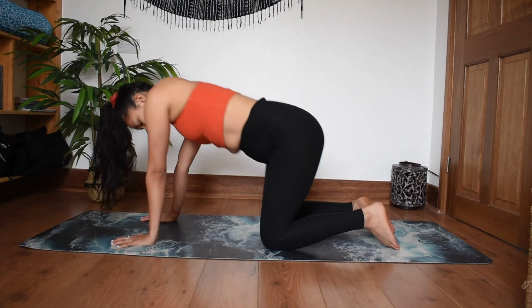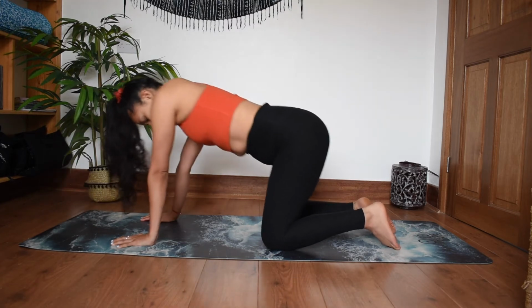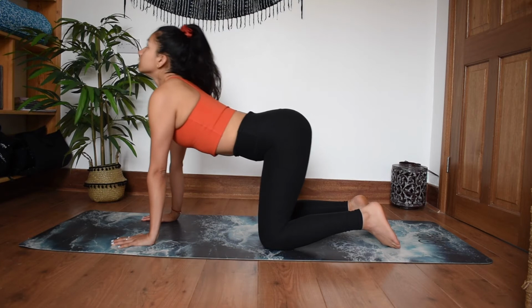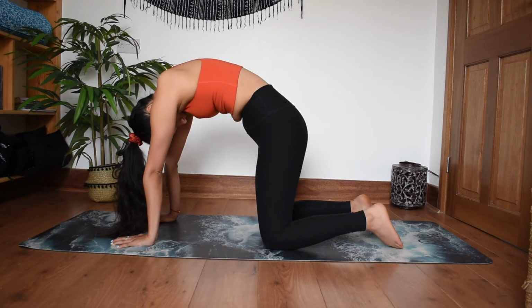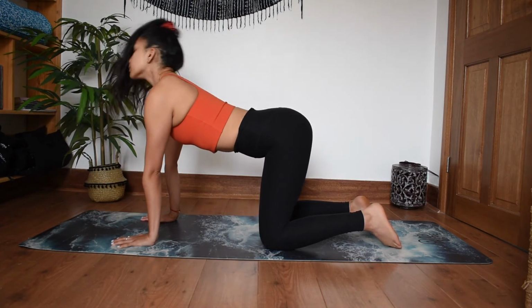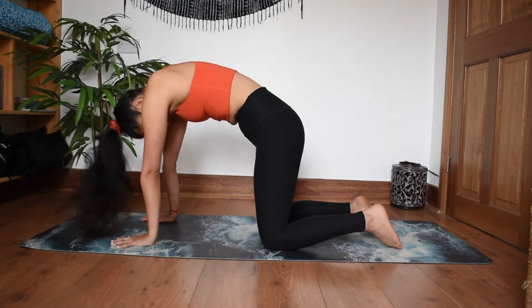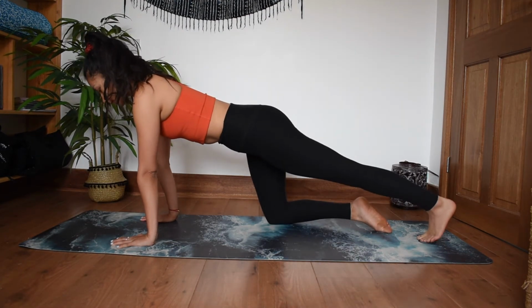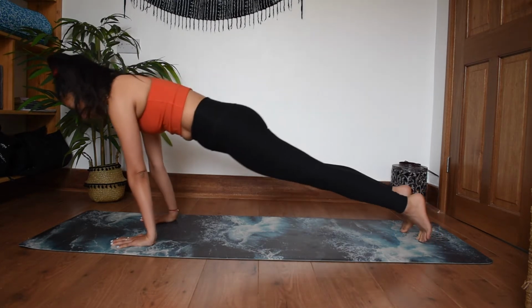And then you can start bringing that movement into the rest of the body. You can come into your cat-cow from here. Exhaling to dome, inhaling to open, whatever feels best.